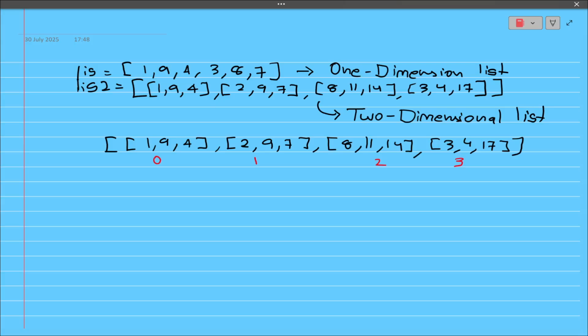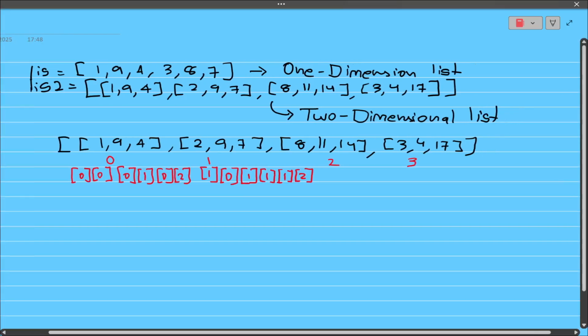But if we will be talking about list inside list, then the first element will be 0 0, second element will be 0 1, third element will be 0 2. Okay, could you able to understand this? Yes. And talking about another one will be 1 0, then 1 1, then 1 2.